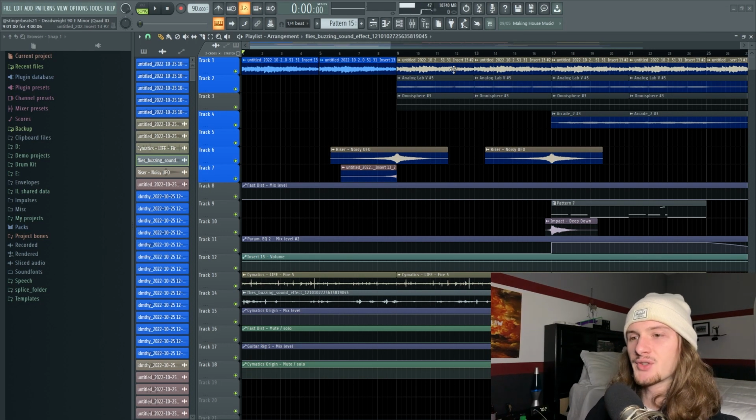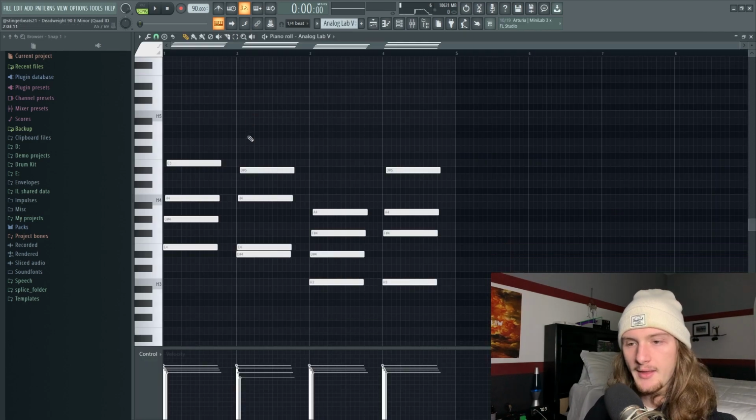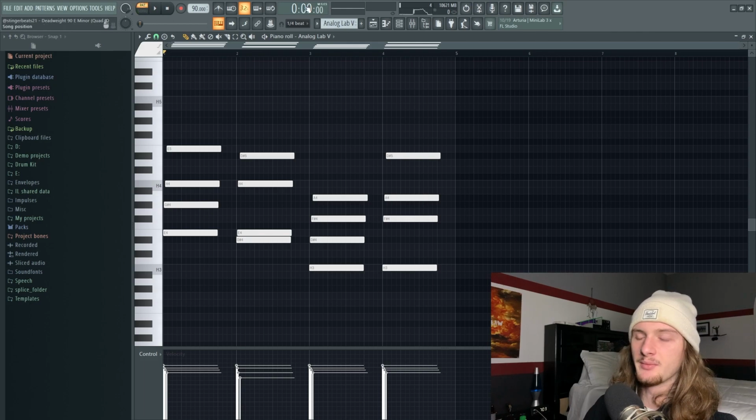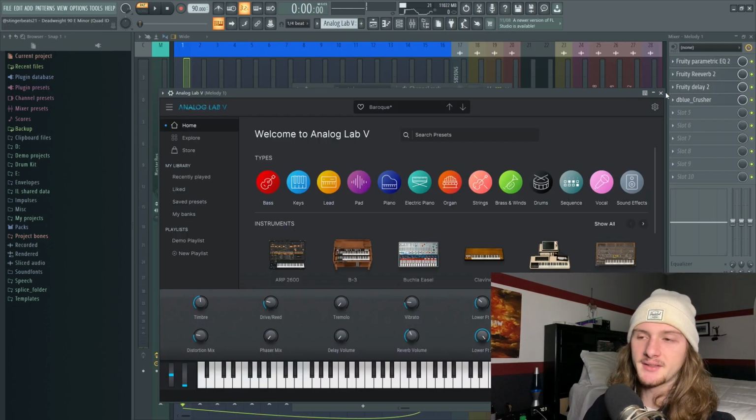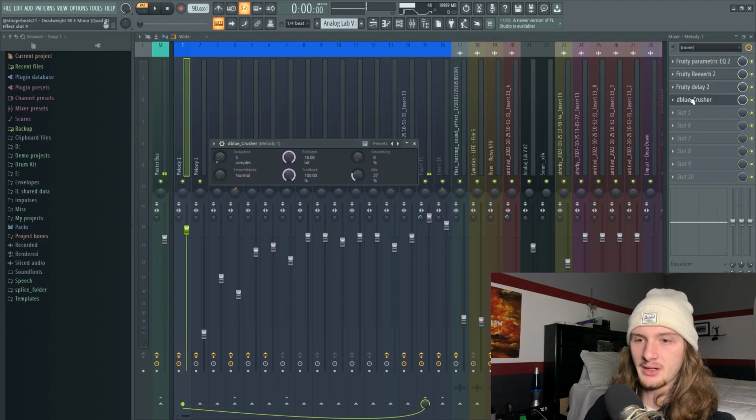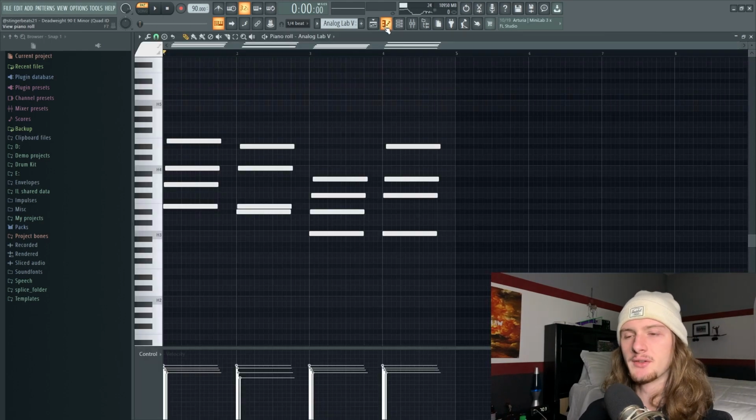Alright, and then after that, I have it transition into the next section where I'm playing the guitar with just its basic effects. And then I also throw down a couple of extra melodic components. And the first one is this pad sound, which I threw a ton of bit crushing on. And I just have it playing an altered version of the chords I'm playing on the guitar.